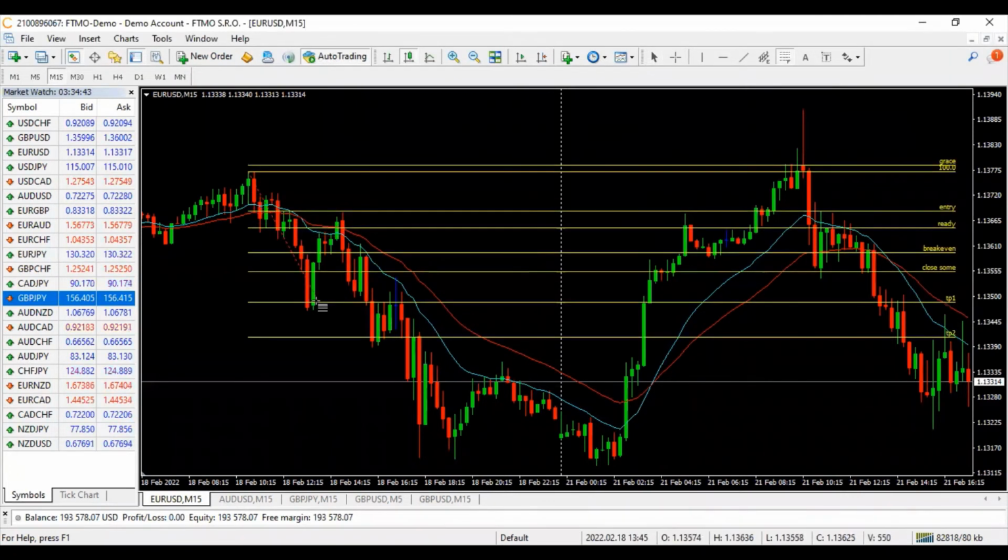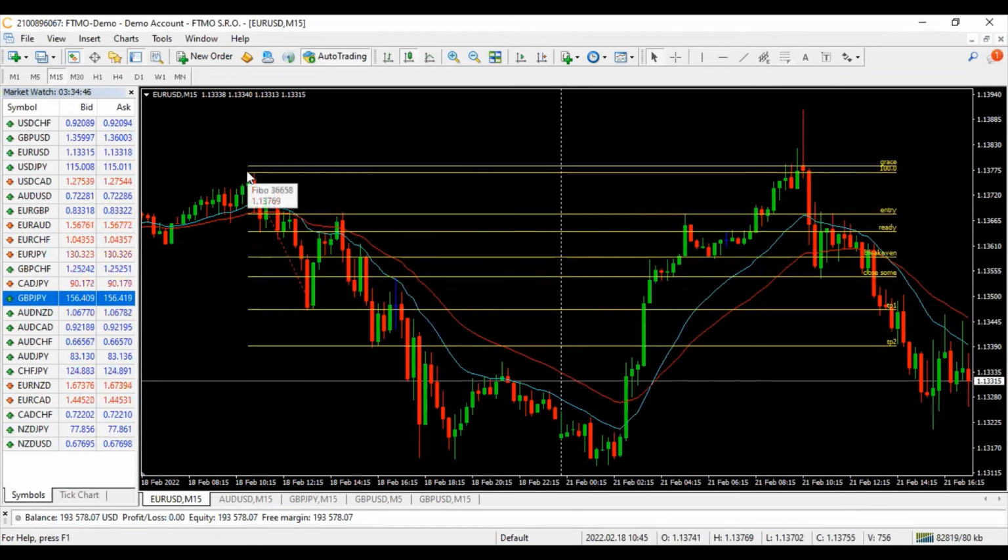Even as little as this small thing here, you see, this one is the high, this is the low, this is a swing. It went up, it hit my entry. You see, it hit my entry, I won. Here's my TP1. In fact, this one did not just hit TP1, it hit TP1 and TP2.